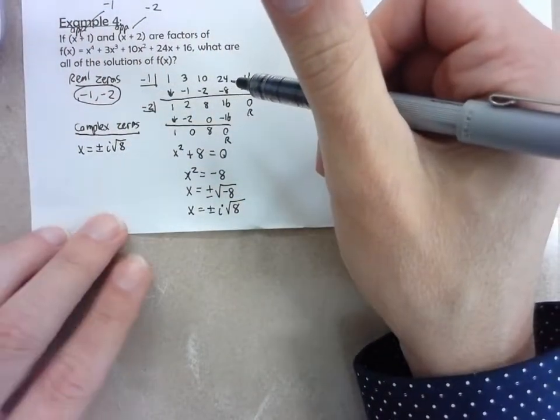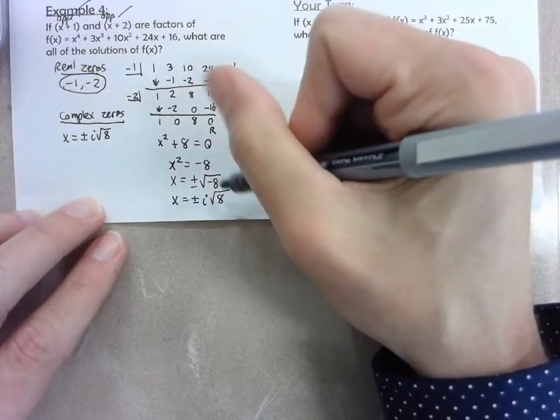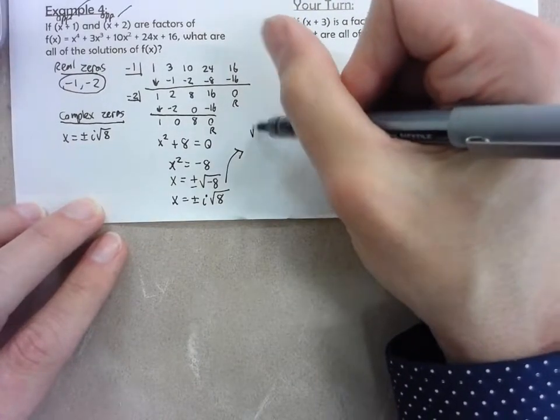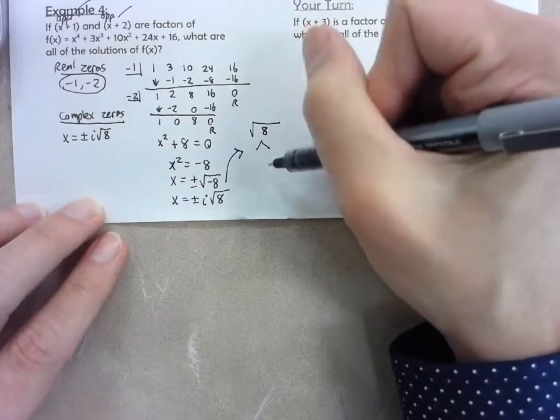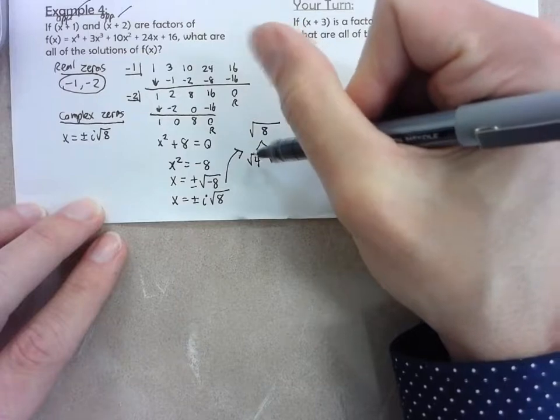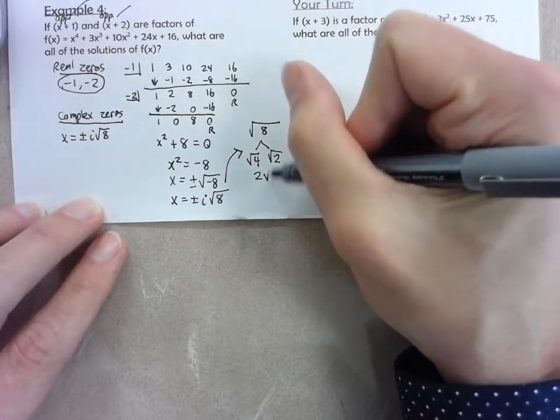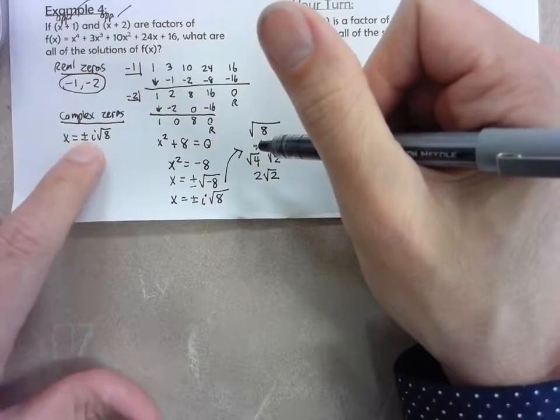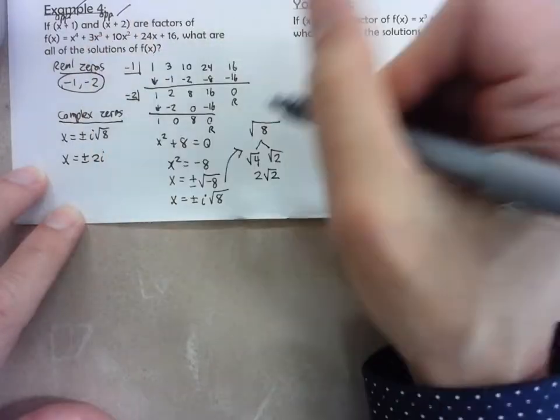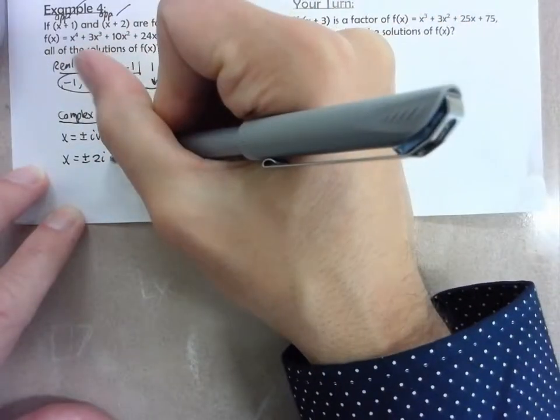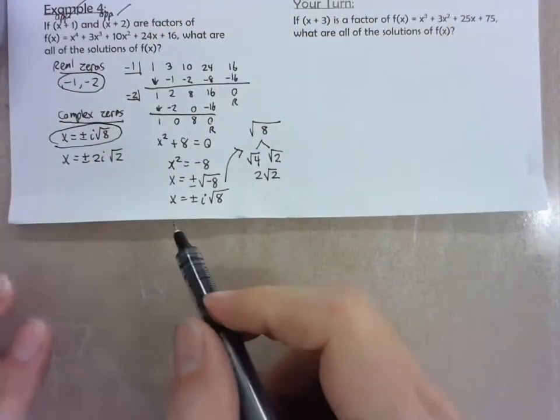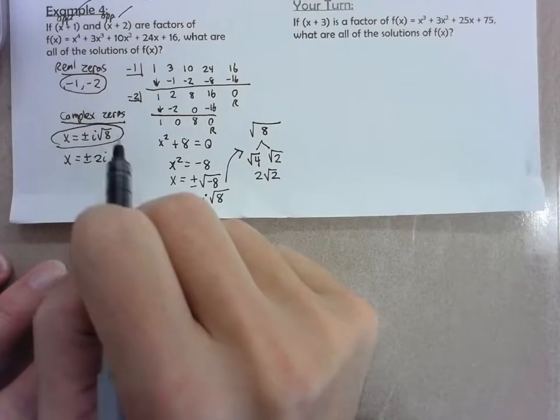Now, some of you might want to be able to break that down. So I'm not requiring it for these, but if you were to break that down, you would basically take that 8 and think about what goes into 8. Well, I know 2 and 4 go into 8, and I can square root 4, so that's actually going to be 2 times the square root of 2. So what I'm going to pull out with the i, if I'm reducing that, it's going to be plus or minus 2i, and then the square root of 2 will stay put. So either one of those is acceptable. I'll go ahead and circle the one before I reduced. So you can see those both represent the same set of solutions.